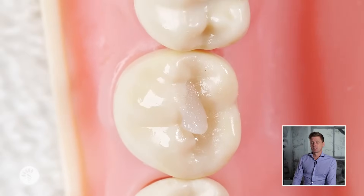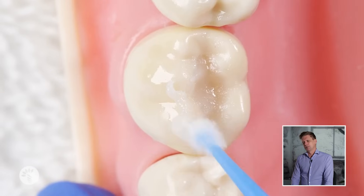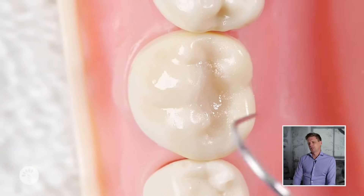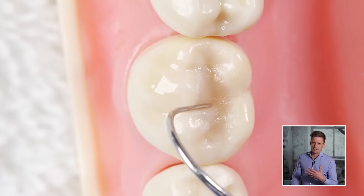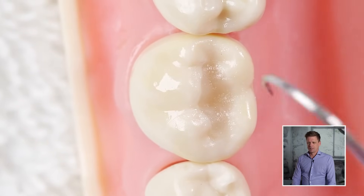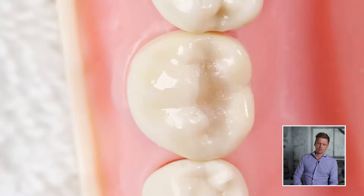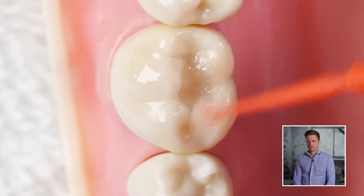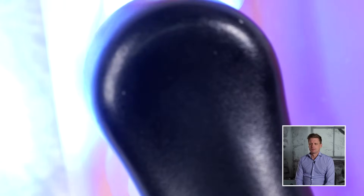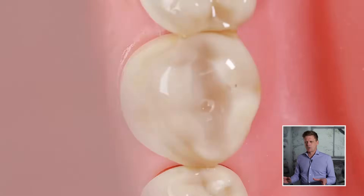The key with putting composite in is to put slightly less than you think you need — if you put in what seems like the right amount, you probably have too much. You put in slightly less, cure it in position, and this results in just the right amount. Here I'm doing very rough shaping, following the inclines of the tooth with the probe, doing all three buccal cusps and both lingual cusps in a single visit, then cure. Instead of tinting, in this case I've just gone straight to the primer and bond. Put that on, cure it, then put some lubricant over the top to harden the oxygen-inhibited layer.